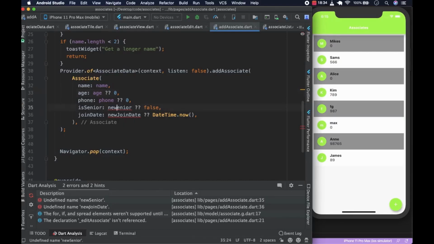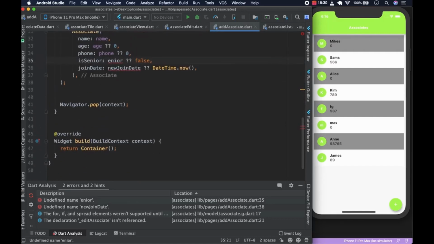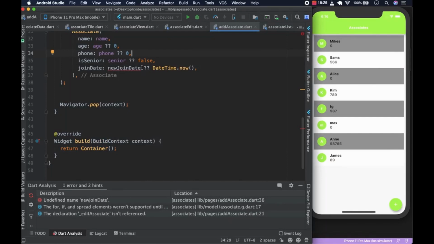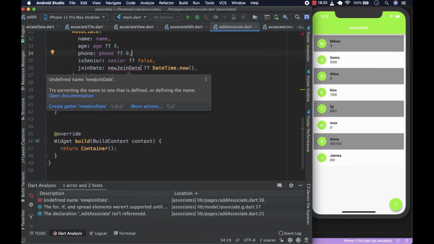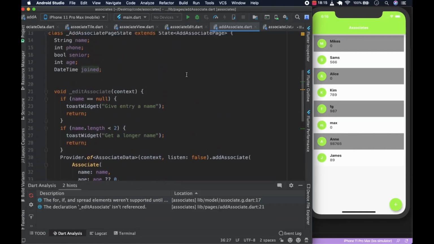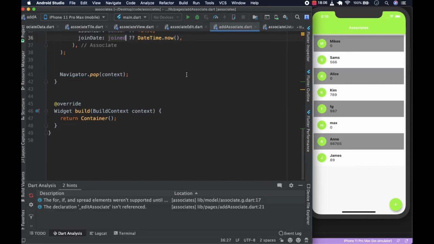Is senior, we could say is senior or set to false, and this should be joined, if I can recall. Joined, wait, what's it? Yeah, it's joined. And then of course navigator.pop context like so, and then after that we have the scaffold.